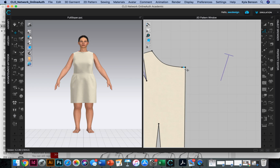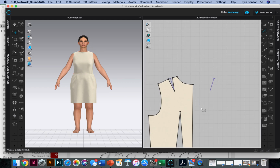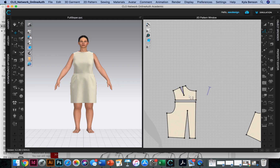Okay, zooming in. To get rid of these points, I'm just going to convert them to curve points, and they kind of go away, which is nice. Now I can hit the letter G, and I can draw my internal line of where I want my stroke to be. Return. Then I can select that line, right click, and say cut and sew.